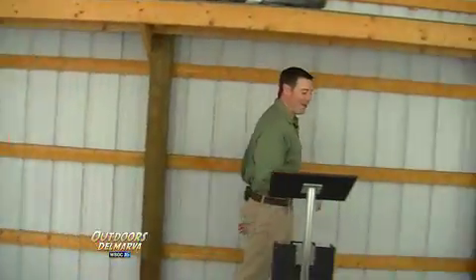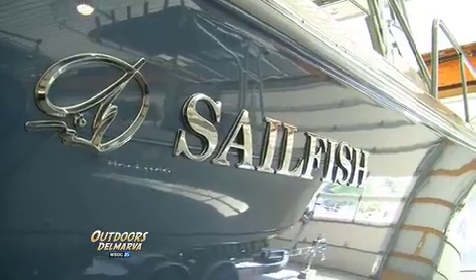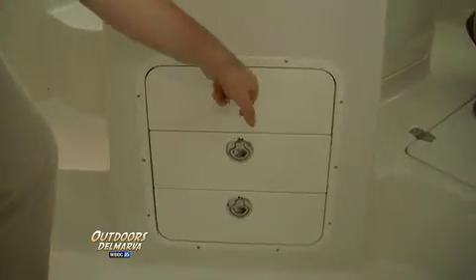Whoa, Tommy — I think I already found the one that is just right for me. This 26-foot Sailfish model is really just decked out for the fisherman. Yeah, it sure is, Mike. Part of what makes this really work is the people at Sailfish actually go fishing in the boats. And I love all of the onboard storage here — when you're fishing, you've got plenty of places to put your gear, and that's just practical.